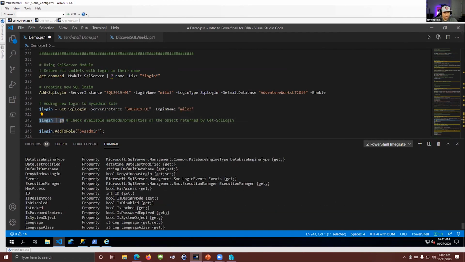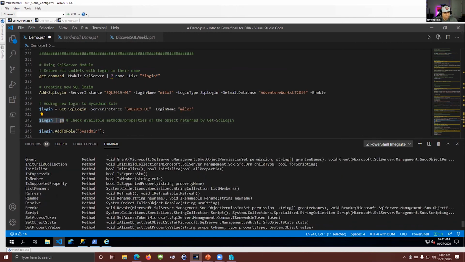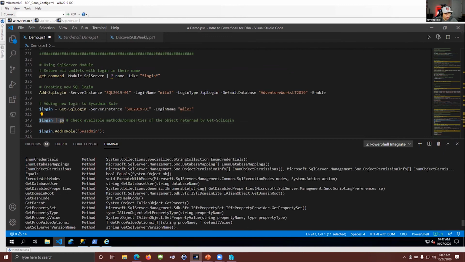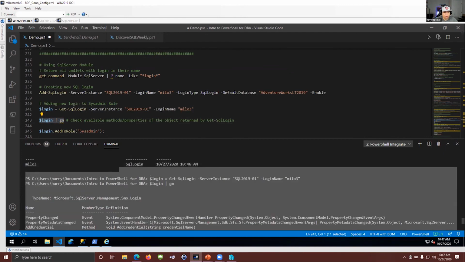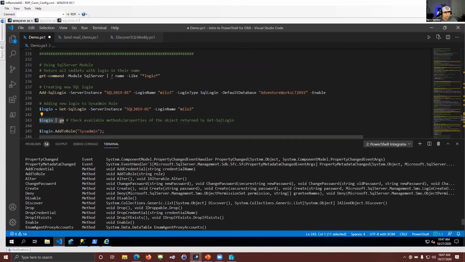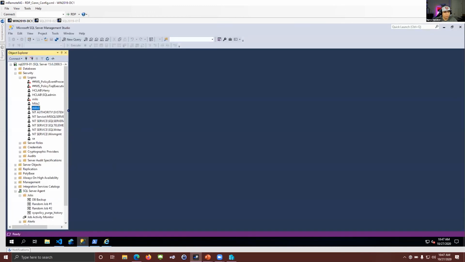Look at this, this is the Get-Member we did earlier. Oh, look, there's a method called AddToRole. Oh, okay. So all I've got to do is just $login. Let's go over here really quick and open this up.